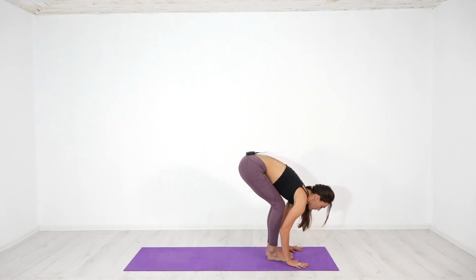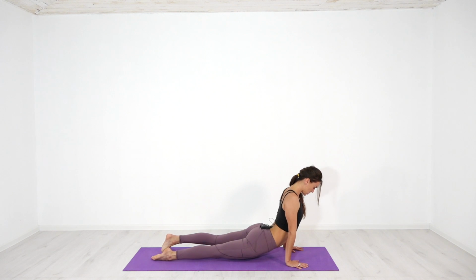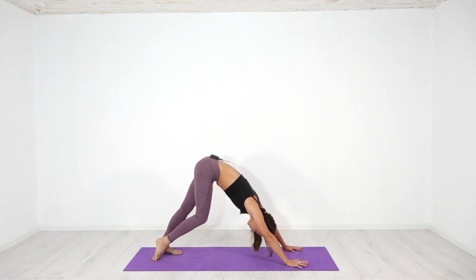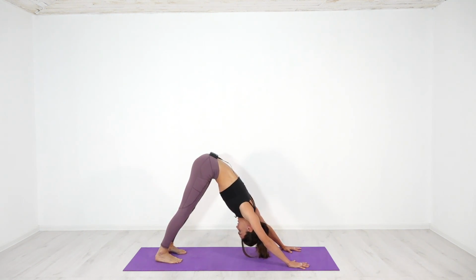And if you're ready, jump back to plank and chaturanga. Inhale, upward dog. Exhale, lift the hips up, downward dog. Couple of deep inhales and exhales. Tuck the chin, engage your pelvic floor, draw the navel in.